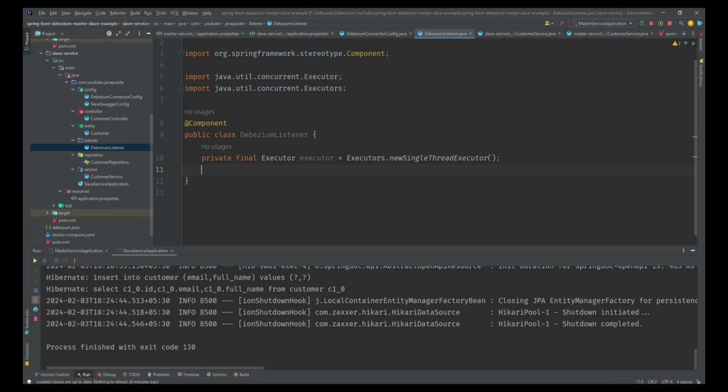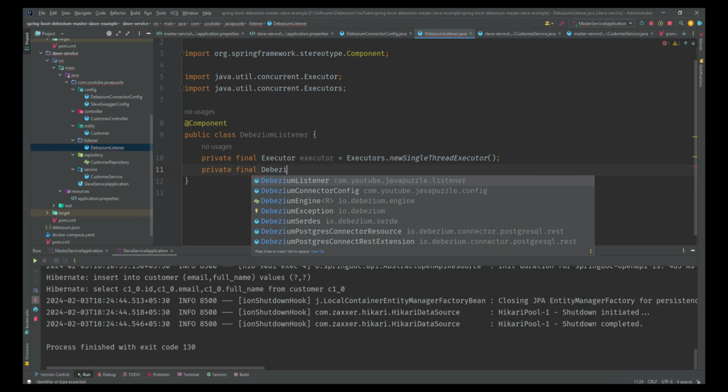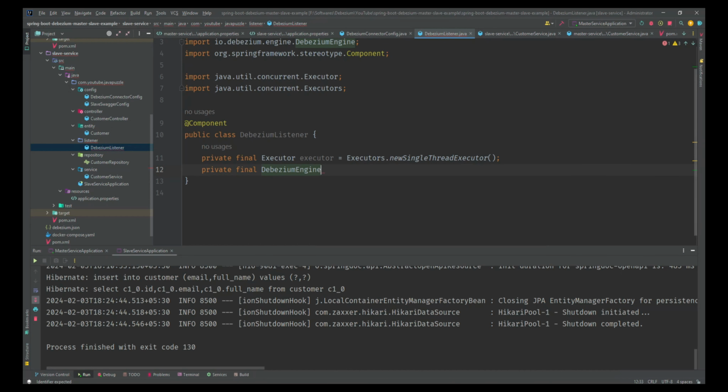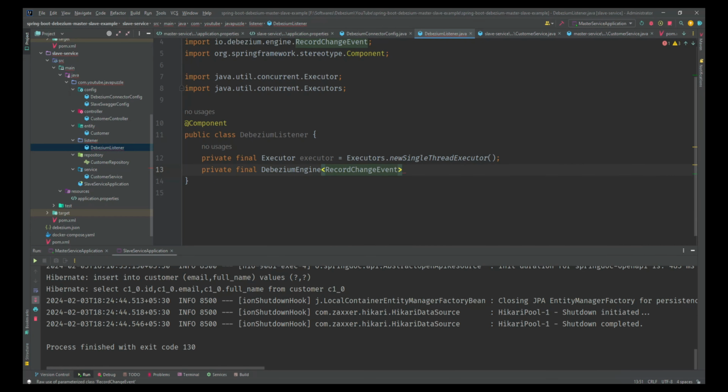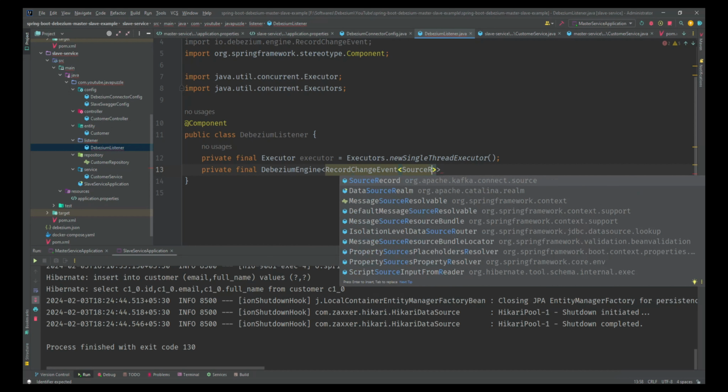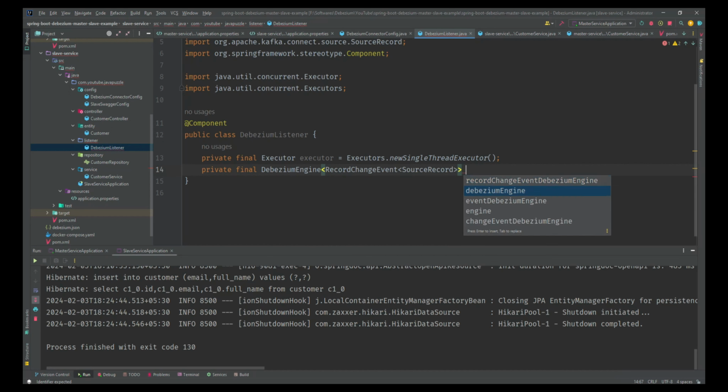Then we need to provide our Debezium engine also. So let me create a private final DebeziumEngine, and inside it we need to provide our RecordChangeEvent. This RecordChangeEvent contains the SourceRecord.